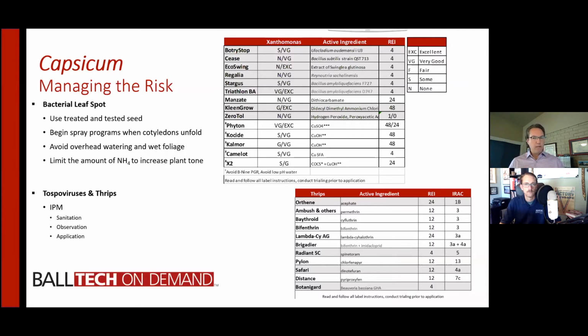When you read the literature and you start to look at it, you'll see some that were not successful in one trial, but were very successful in the next trial, okay? There are just some nuances we don't quite know yet, I think, about using some of these biological fungicides or bactericides. However, I still feel they're a good option to use in a rotation program between some of my maybe heavier duty chemicals, and they're very safe for our workers and our customers as well. So they're a good option. We're getting better and better information all the time on how to use, how to handle these types of products.